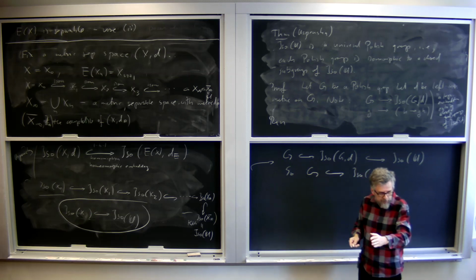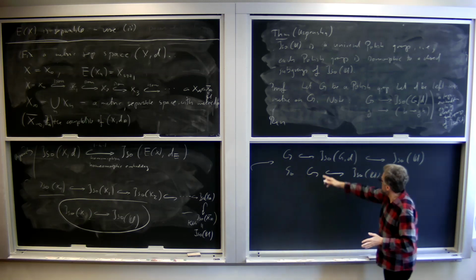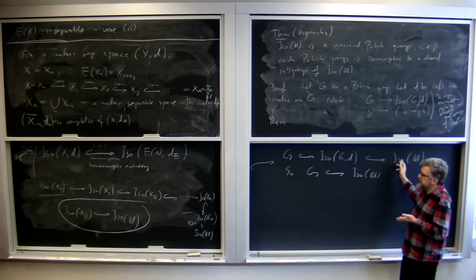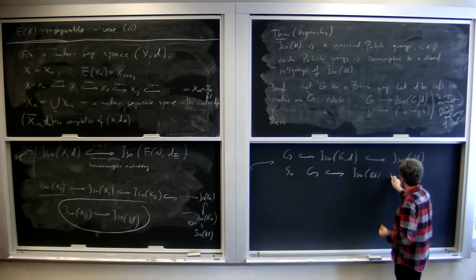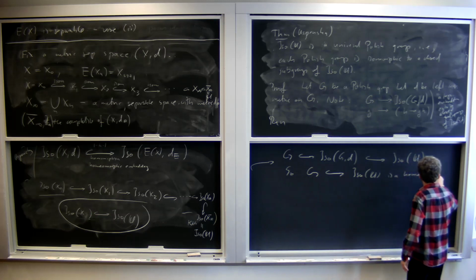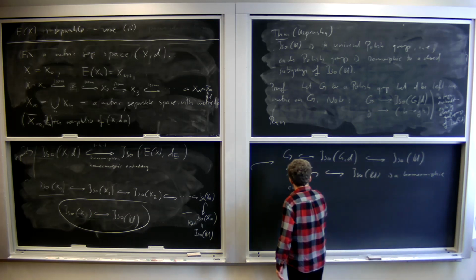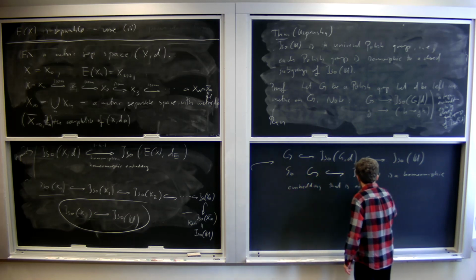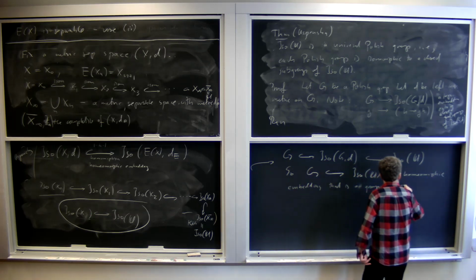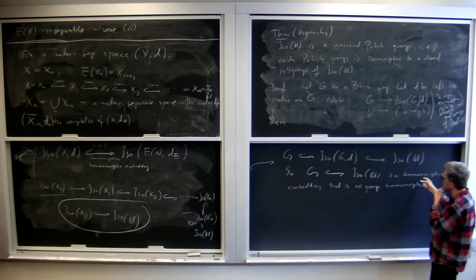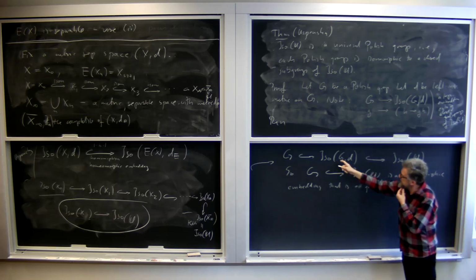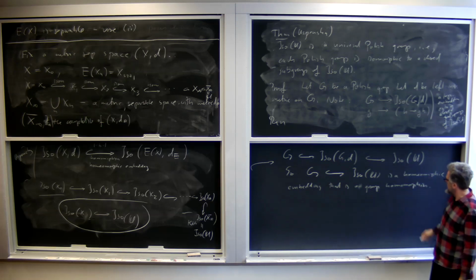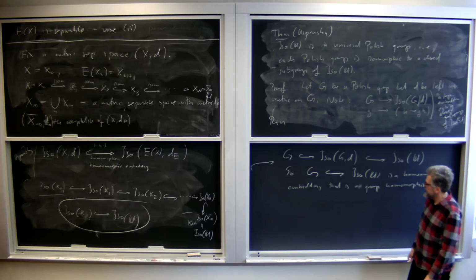Because the homeomorphic image of a Polish space is a G delta. So its image is a G delta. But because it's a subgroup, we argued last time it's closed. So the image is actually closed. Okay. So this is a homeomorphic embedding that is a group homomorphism. This is one-to-one, it's all through just because we are composing maps like this. Group homomorphism again because we are composing maps like this.